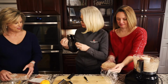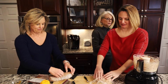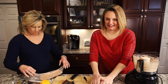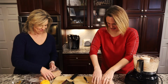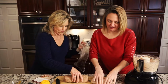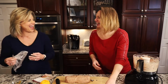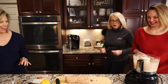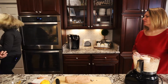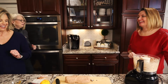Okay, now we're going to need to go ahead and get that one cut. I'm going to have to go rinse my hands real quick. Okay, so what you're going to do is roll that up into the saran wrap and put it into the refrigerator for 4 hours before you bake it. So we'll put this in the refrigerator. 4 hours at least. Seems like a long time.